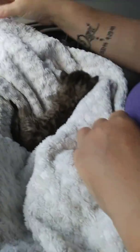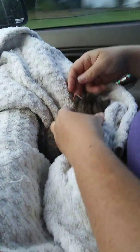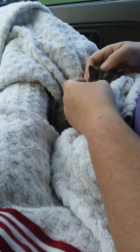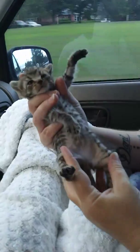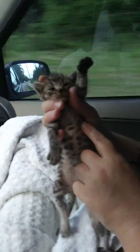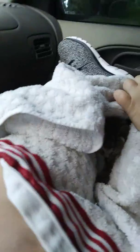So this is the baby that we found. The litter mate to this baby was just freshly dead. Probably died maybe an hour ago. And this thing had more fleas on it than there were spots. And you can see how many spots are on that little baby's belly. Alicia's been sitting here picking out fleas off this baby, in a water bottle. And the water bottle's half full. Yeah, the water bottle's full of fleas in the bottom.